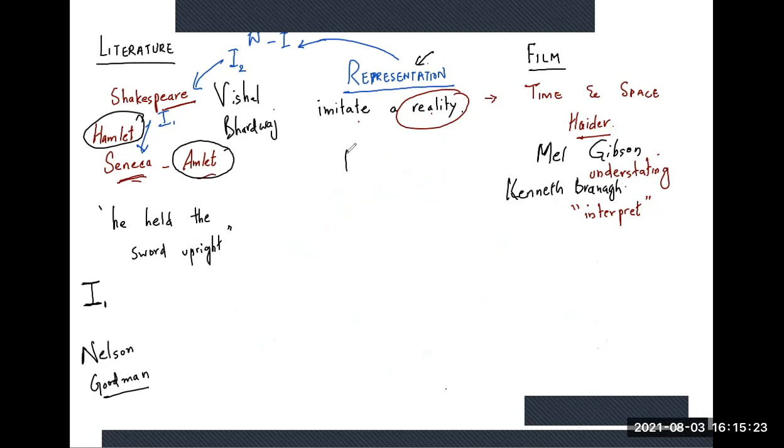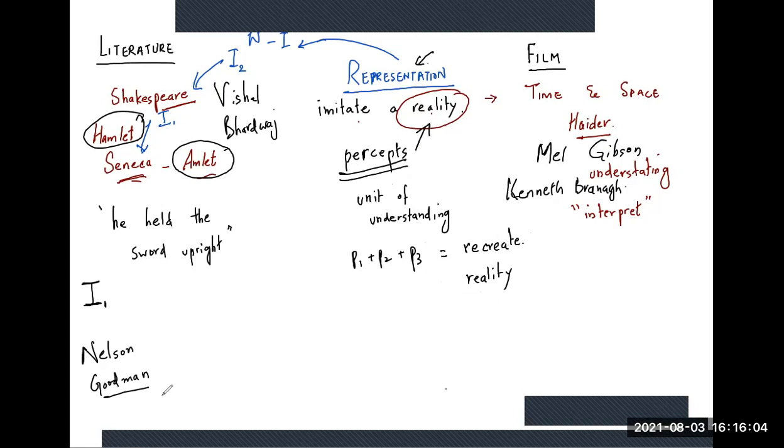You took the idea that I gave you, and I gave you certain percepts, it's called. Percepts are certain units of understanding. When you collected these percepts, P1 plus P2 plus P3, together you constituted something in your head. These percepts helped you recreate what I said to you. And in that recreation, you also created reality. And even what I was talking about when I was giving you percepts, I was also talking about reality. So for Nelson Goodman, realities are multiple because the worlds that individuals live in and construct are multiple.